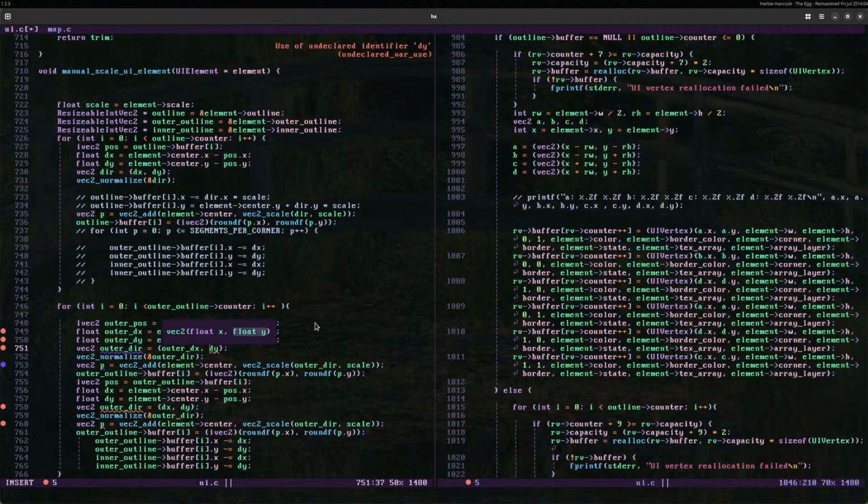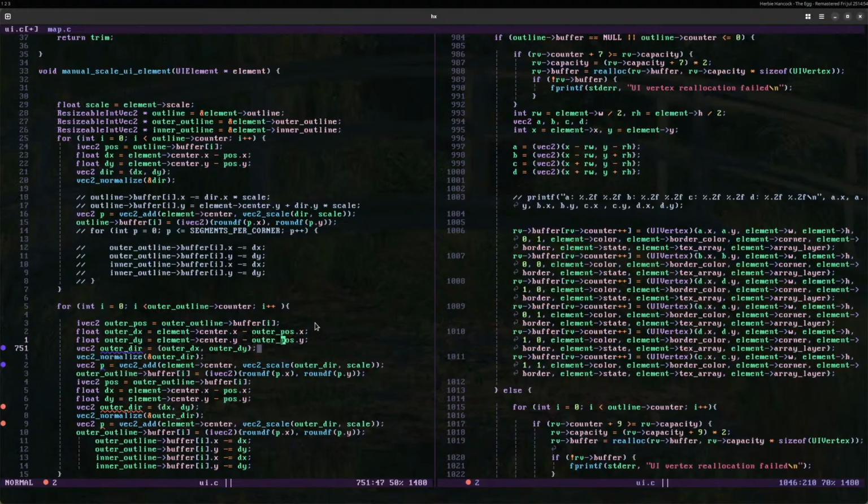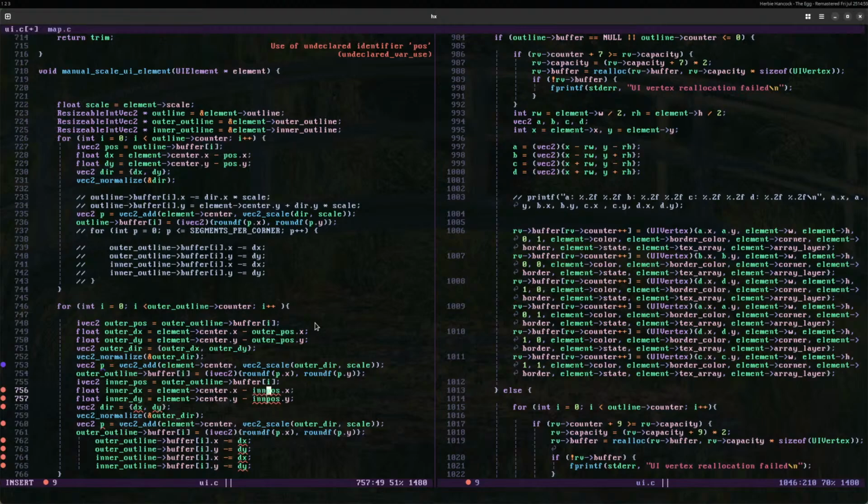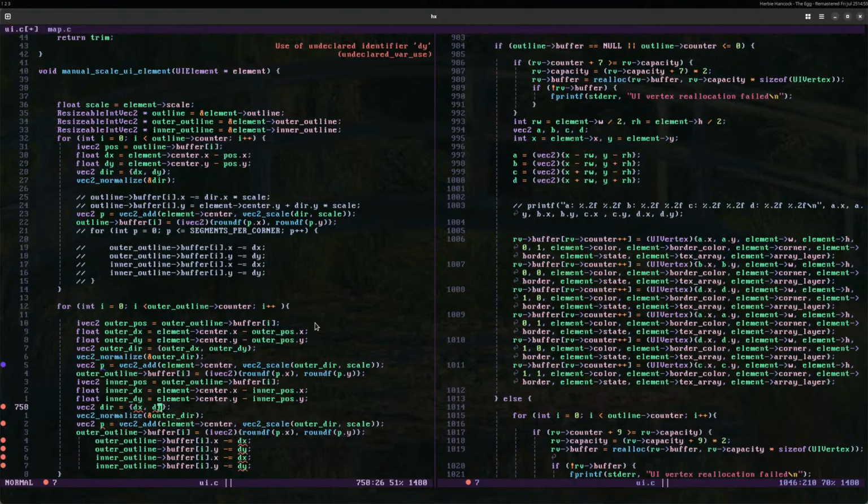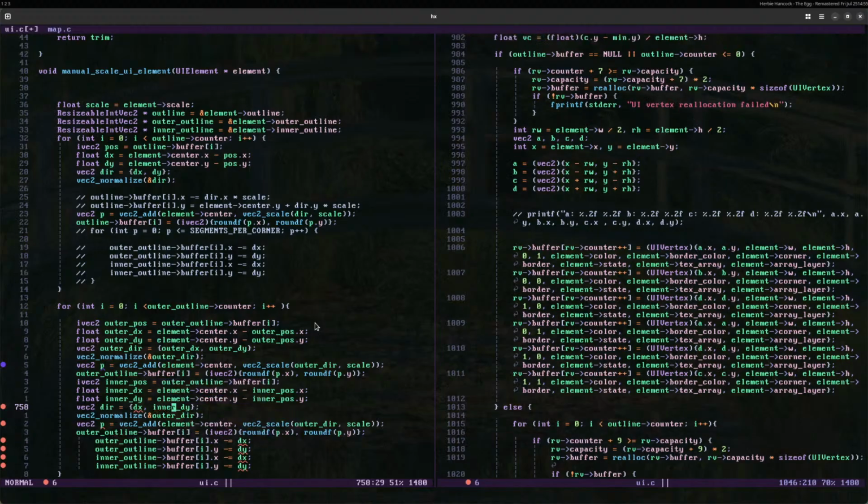Is that Neovim? No, it's Helix. If this fails, I'm blaming the sleep deprivation.